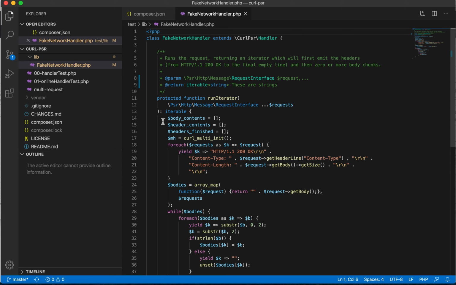It's fine. So you should have one class per, or rather one top-level symbol per file, and it should be named after what the file is. This is just convention, but it makes life so much easier, and obviously it's required for auto-loading. So yeah, just do that. That's how you do this. So this is declaring a class called FakeNetworkHandler, and it's saying that CurlPsrHandler is the superclass.